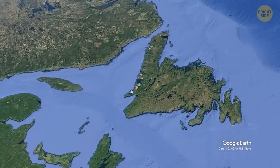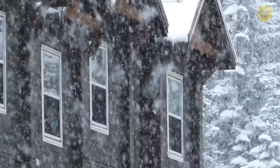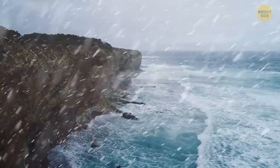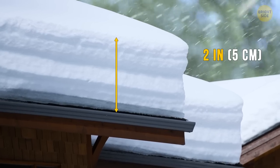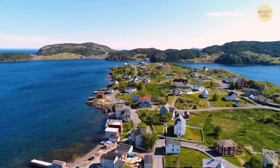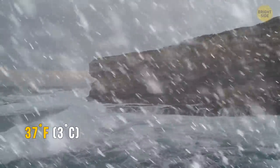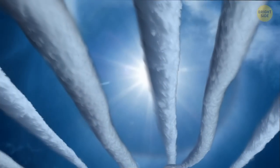Even though the island of Newfoundland in Canada can't be called the warmest place on earth, it's still not that cold — but imagine having to shovel snow in front of your house just days before your summer vacation. That's exactly what happened in June 2018. A cold storm covered several regions of the island with a two-inch layer of snow. While Newfoundland summers average about 66°F, with hot days reaching 90°F, that infamous June delivered only 37°F in the morning.